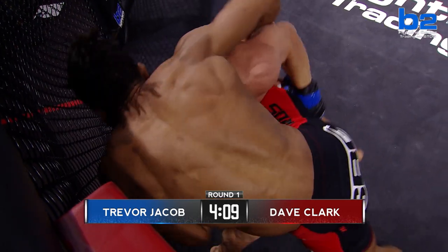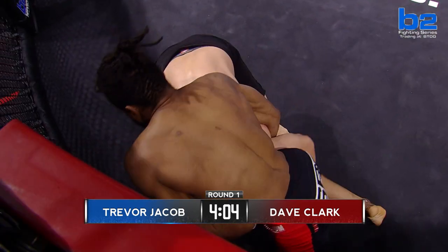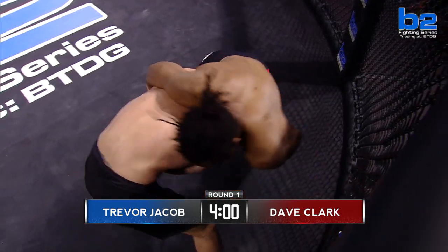David's got the left leg out. Trevor Jacob almost finishing a single leg here on Dave Clark. It's close. It's really close. I would go with a double right now if you could. David Clark's doing a good job by pushing the head down.